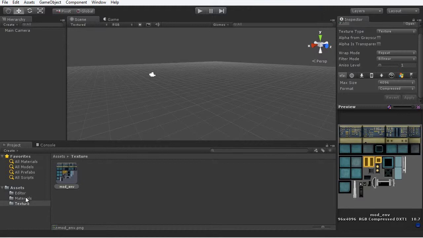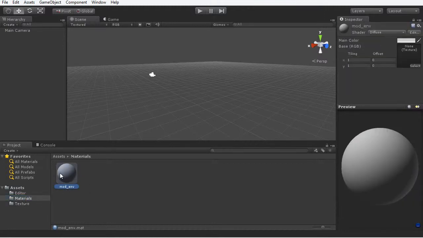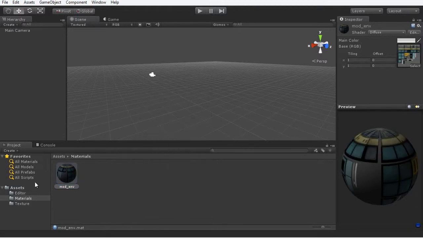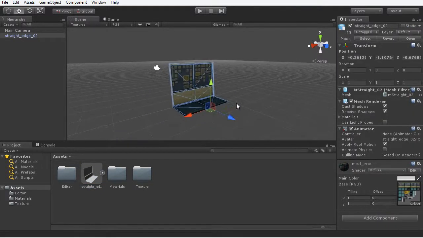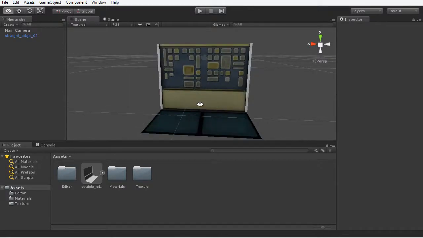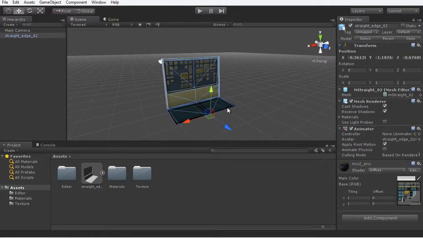I'm going to move back to the Materials folder and select the mod.env material that has been imported, and for the texture swatch here I'm going to select the texture that we've imported and go back over here to our assets, and you can see we've got our modular asset here, and in the preview window it has that texture applied. I'm going to drag and drop that into the viewport, and there we can see we've got our texture applied to our model, and everything here is looking pretty good. So our model has been imported successfully and we have the texture applied. What I'm going to do now off screen is export all the rest of the modular environment assets in this way, and then we'll be ready to import them all into Unity and get started at constructing a level.